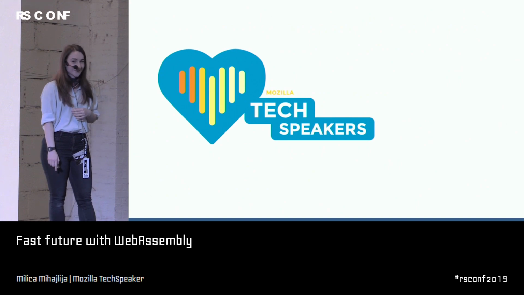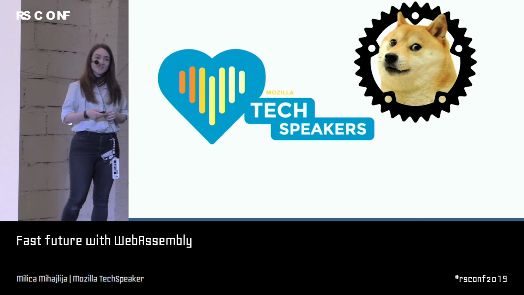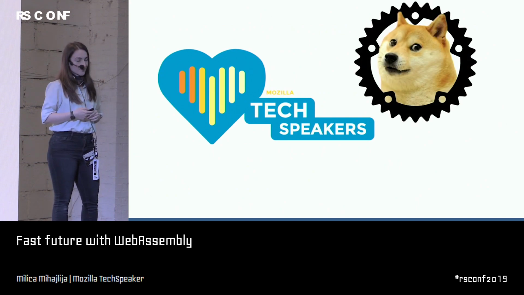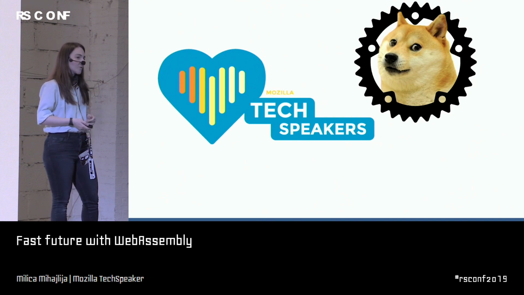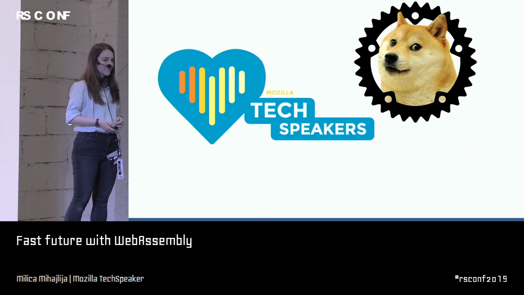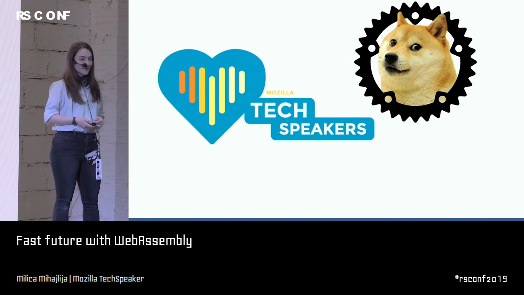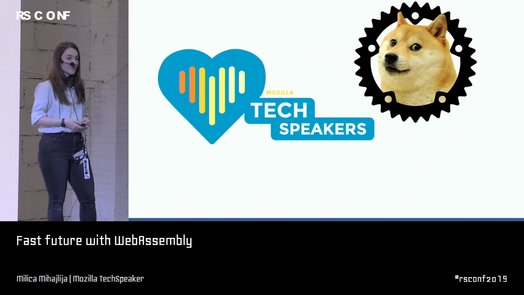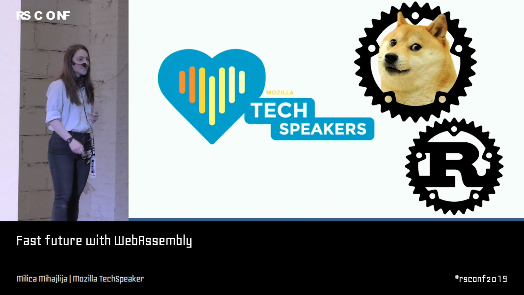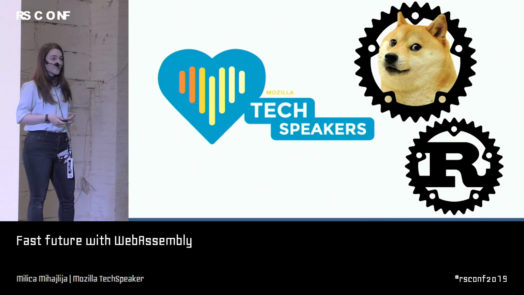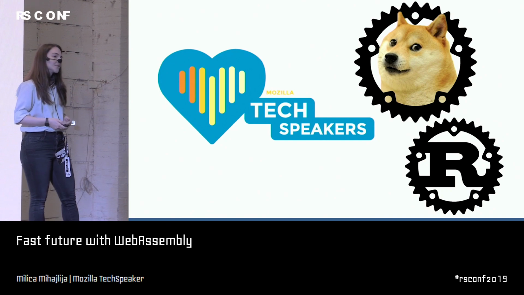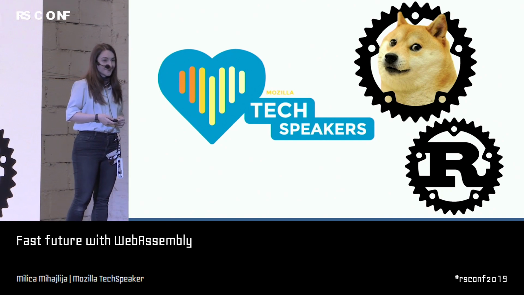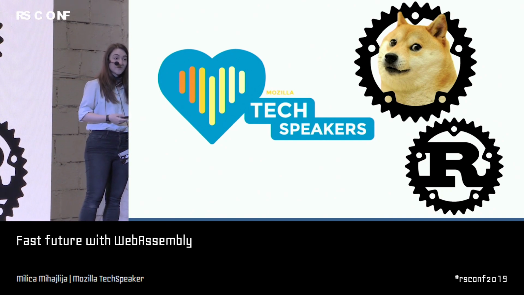I'm also a Mozilla tech speaker, and I used to be an intern at Mozilla on the Servo browser engine. Parts of Servo are what makes Firefox fast today. It can do a lot in parallel, and it's able to do that because it's written in Rust. Rust is a cool new systems programming language, kind of like C or C++, but with memory safety. So I got to learn a little bit of Rust, and I really liked it, but I'm a web developer, and I really love the web.